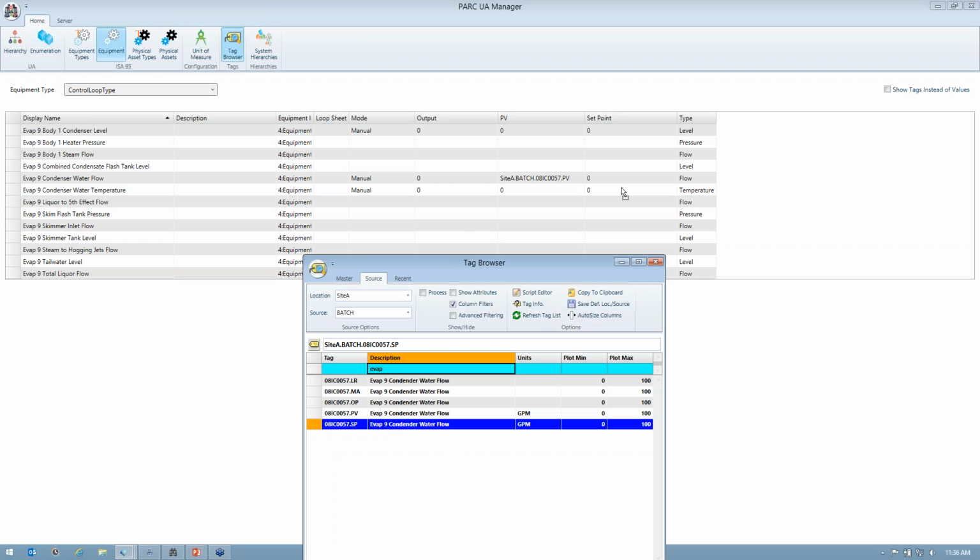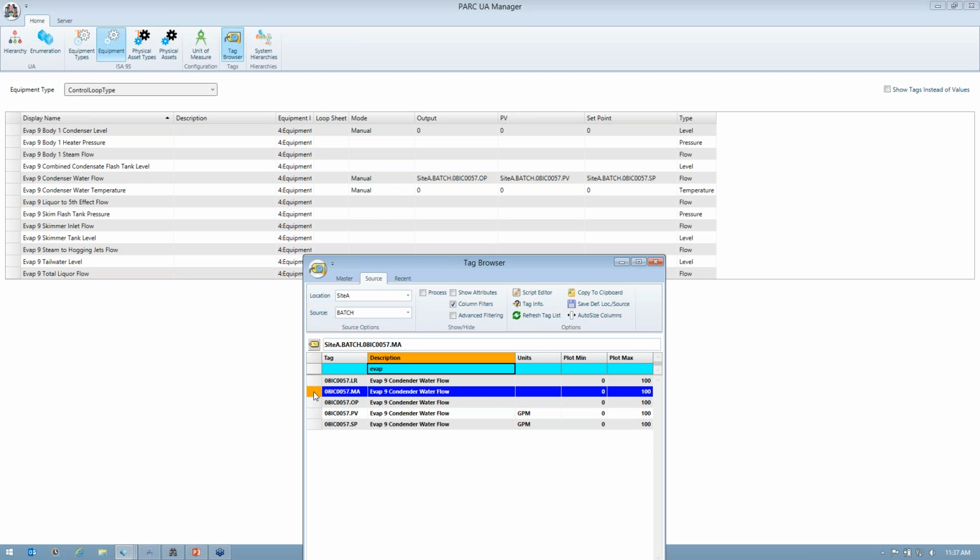So you can fill the rest of these in. And so that's created the references and told the server to start serving up the actual values for those.